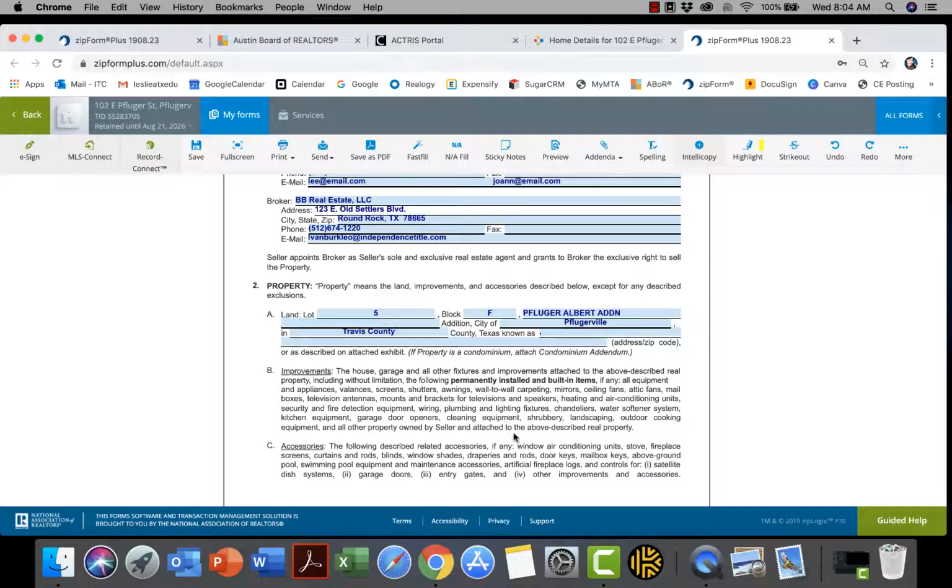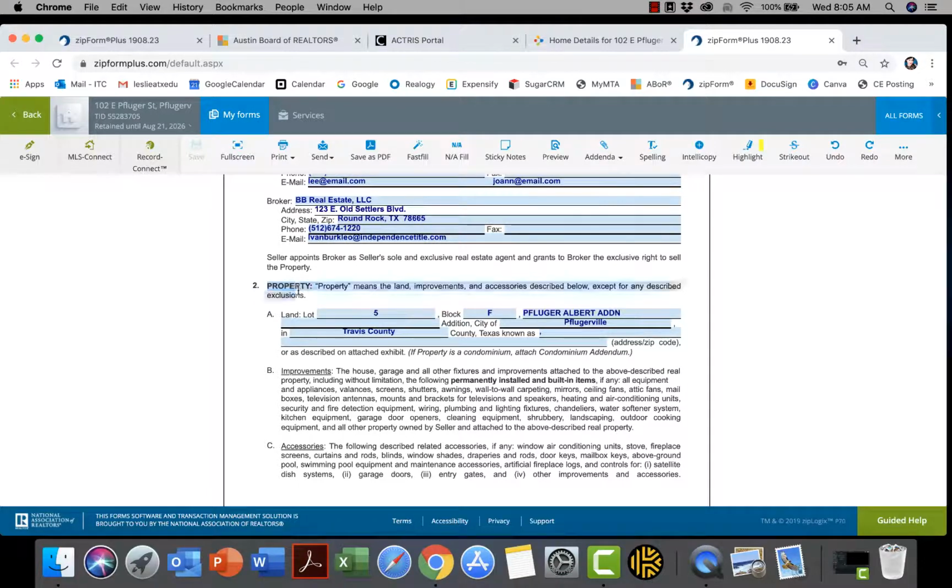Well, that should be a red flag to you because notice here in improvements, the shrubbery and landscaping is part of the property. So if the seller wants to take their rose bush, they will need to dig it up as soon as possible, number one, and they will need to list it as an exclusion.